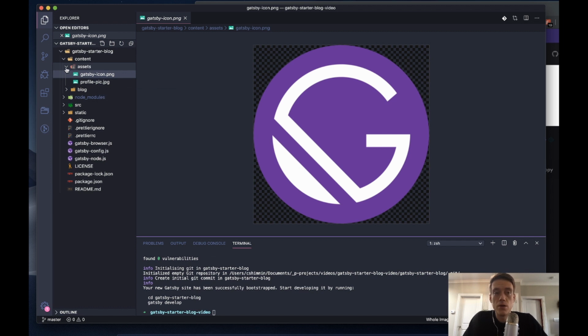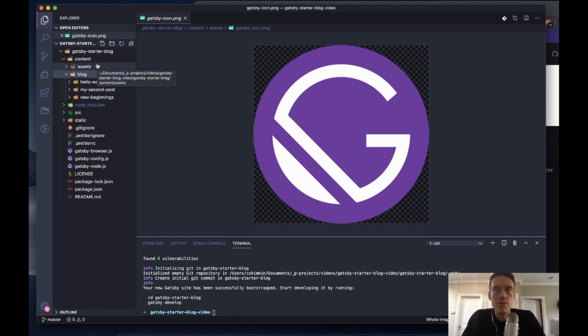On a note though, it will be cached. So Gatsby, to increase speed, caches certain parts of it when it builds, and you'll have to clear your cache. I had that problem. You clear your cache, and then on the next rebuild, it just creates a new cache. So it's not like you're deleting files you'll never get back. But so they do that. So you got your assets. That's where you'll put your images.